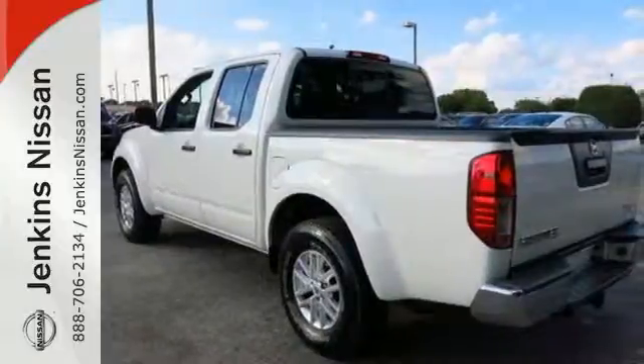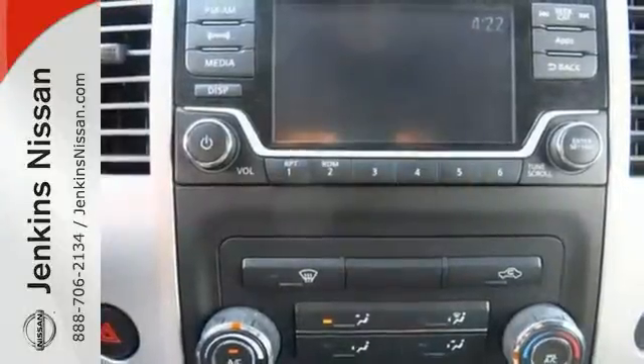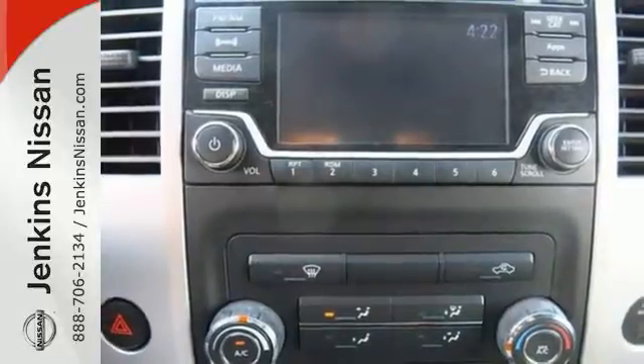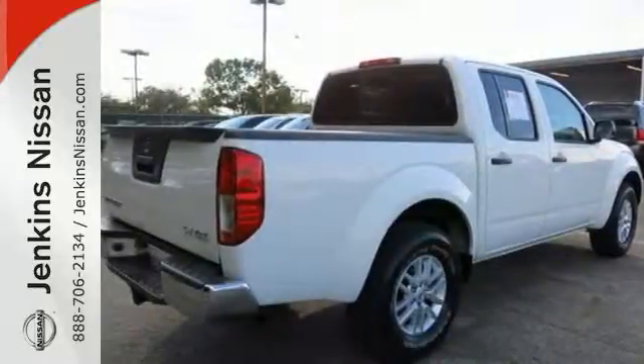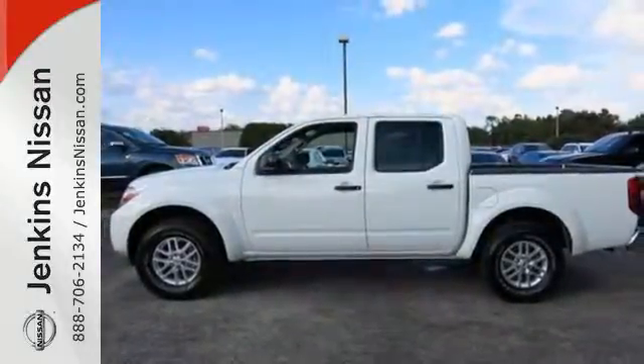That strength and smart design don't come at the expense of comfort, and this is comfort that's flexible — with smart design doors that grant easy access to the back seats that flip into any configuration. Hit the trails and don't look back; this Frontier is ready for a test drive.